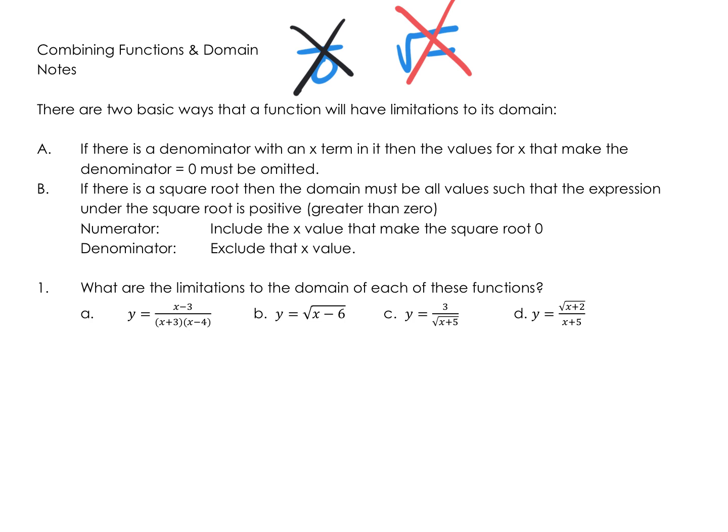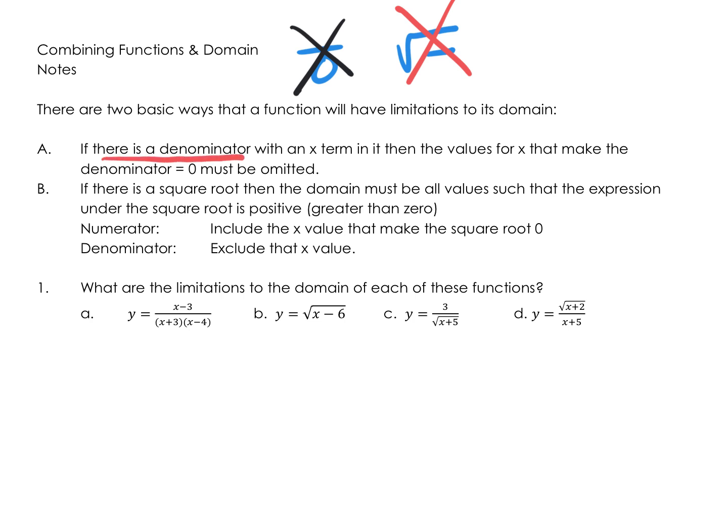So that's what we're looking for when we want to look for the domain, is to make sure those things don't happen, okay? So when you look at a function and you're thinking about the domain, the first thing I like to ask myself is, is there a radical, okay? We'll deal with the radicals here in a second. If there is no radical, your answer is going to be pretty much all real numbers for the domain, okay? But you may have to exclude just a couple values. So if there's no radical, you're usually going to have all real numbers as the domain, unless you have a denominator, okay?